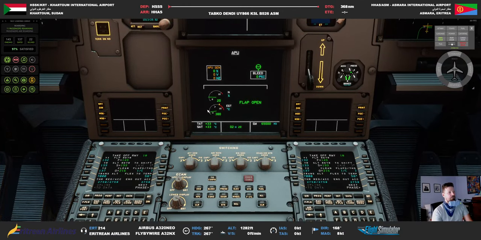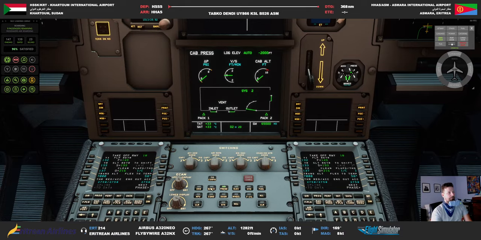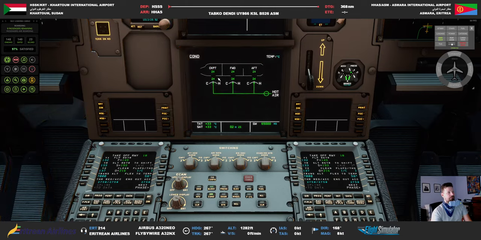See the APU spooling up. Electrical page, we are right now on the external power. Once the APU is there and we switch over, disconnect the external power, it will have a little line right there. See our pressure for our height, our gross weight, engine bleed, airbags, APU, air conditioning, temperature 24.